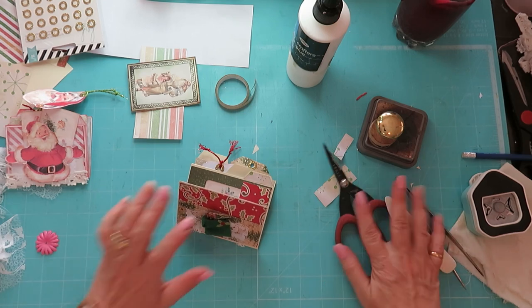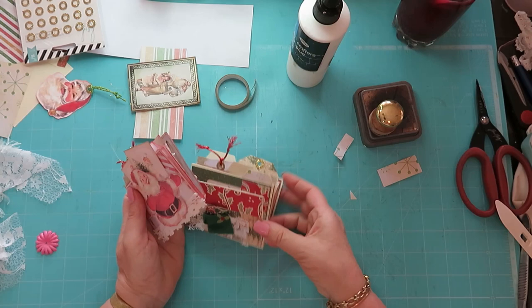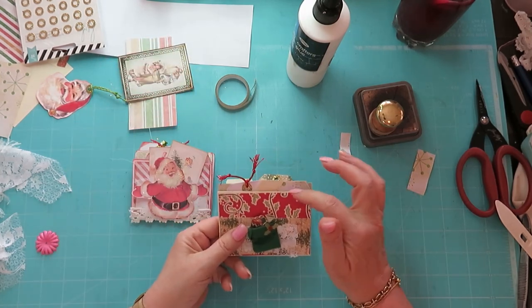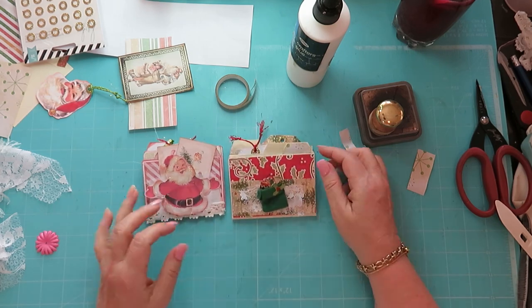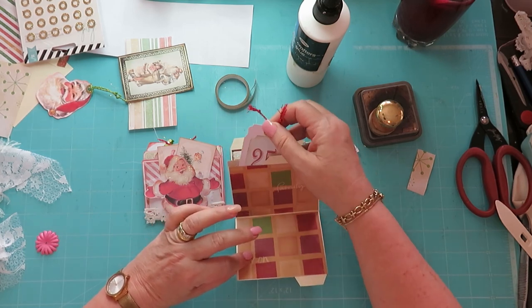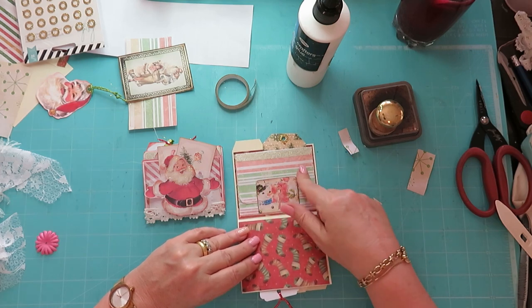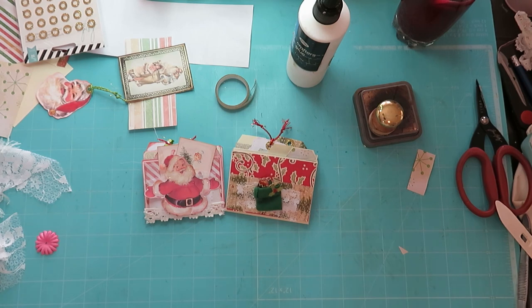So there we have it, ladybugs. Our little Christmas layered folder with the tabs. So you would, of course, go and do all your other tabs. And there you have this cutie pie to stick in your journal or stick in your bag if you want, with notes and lists and whatever it is that you need for Christmas, and put some lace. I'm sure you all know how to decorate it, because I've seen some of your work, so I know you guys are good.